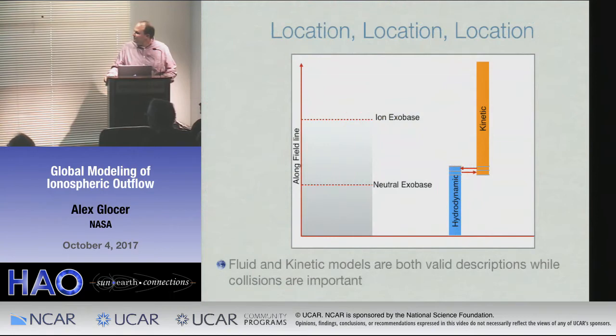All right, so the other issue with the interface is you have to know where to put it. And just like with real estate, it's location, location, location. Where you put this is quite important. In principle, this interface can be anywhere below the ion exobase, and that would be fine. But the problem, of course, is if you put it too low, then the kinetic model becomes very slow. So you want to put it below the ion exobase, but not so low that you slow down the kinetic calculation. So I put this somewhere between the ion and neutral exobase, which is about 1,000 kilometers. But again, that's an adjustable parameter. It can go anywhere.